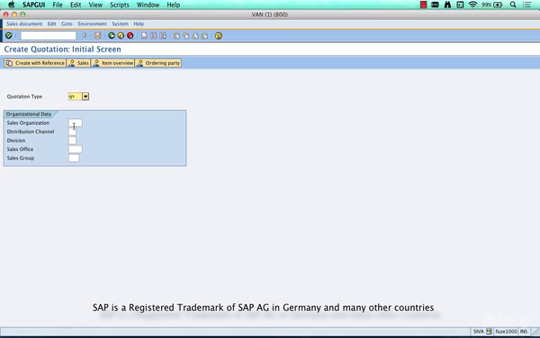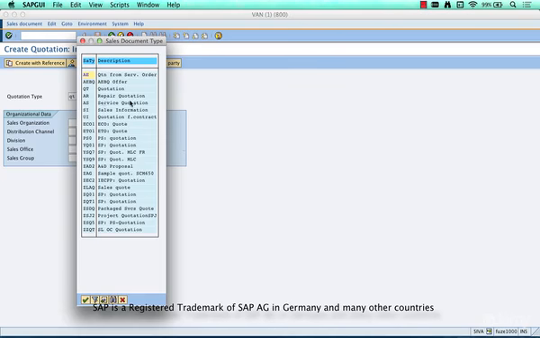That's the quotation type. There could be many different kinds of quotations: service quotation, repair quotation, or a sample quote, or a trial quote. It depends on why you want to do that quote and how different you want that quote to be from a standard quotation. Depends on the business scenario. So we're not too worried about it at this point. We're going to revisit this topic when we come to the document types. So until then, just use QT.